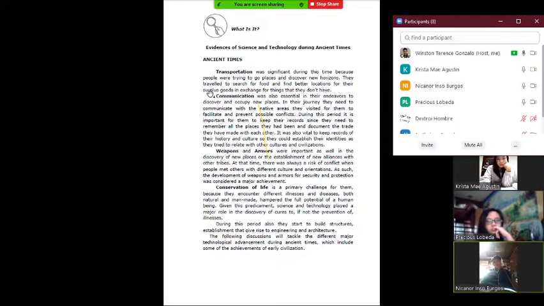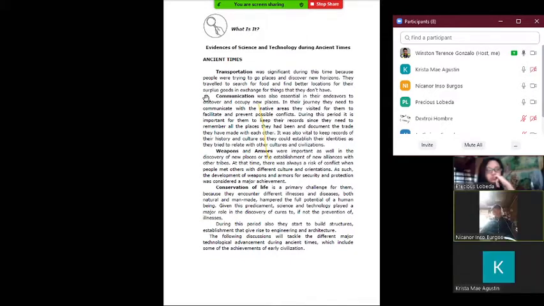That's the reason why if you get to see the walls of mga pyramids, those are actually mga symbols that will tell you na merong mga nangyayari mga ganong history, and this is a way for them to communicate for other people na makita natin ito. Let's interpret anong nangyayari dito.